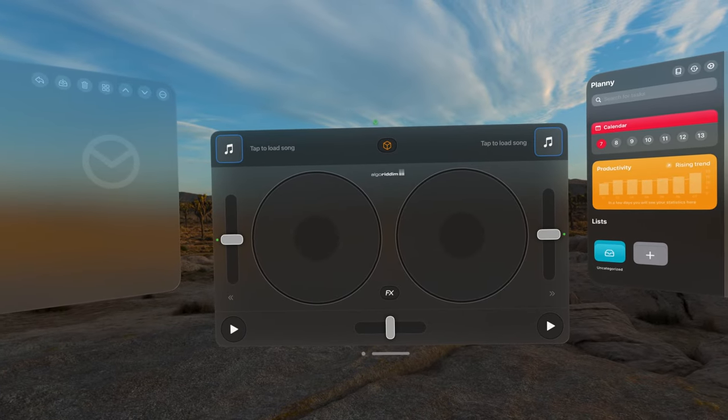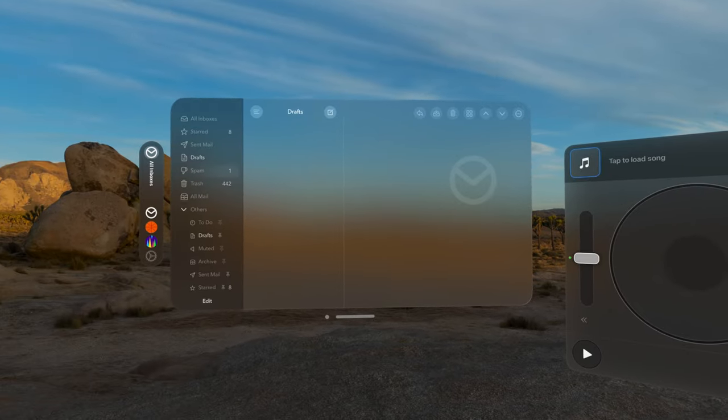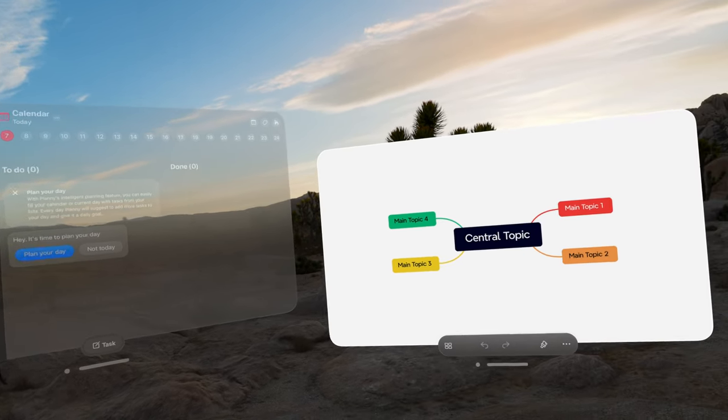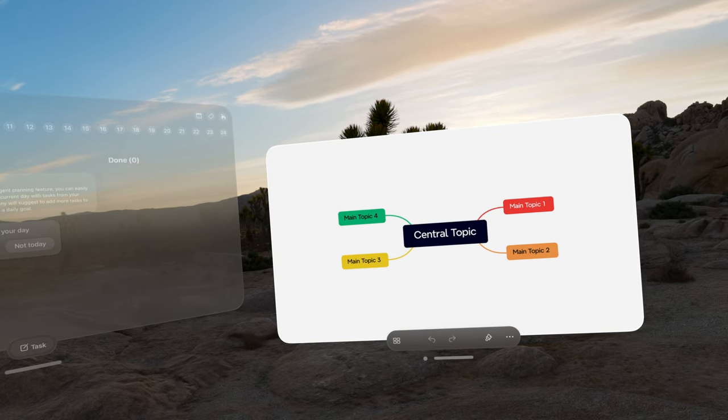The other thing I want to talk about is the app experience. Right now, most apps are not taking advantage of spatial computing the way that, in my opinion, they could or should. Compared to what's available on some other platforms, what I'm seeing on the Apple Vision Pro right now looks like 2D apps floating in 3D space with look-and-pinch support. They really could be doing a lot more with it. I get it — this is a 1.0 device and most developers have only had a simulator to work with. I'm not saying anything negative about the developers who created the launch apps. I know they're working hard, but there's definitely a long way for them to go, especially to catch up with some of the other software we're seeing elsewhere.